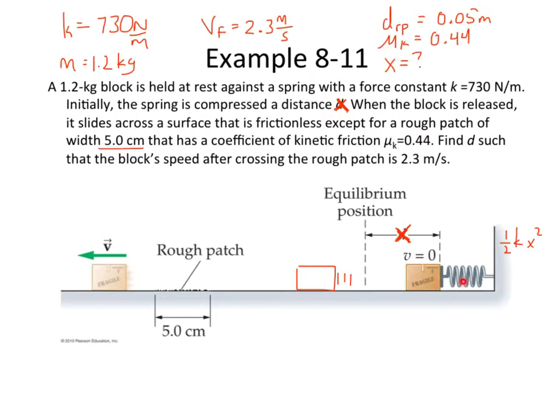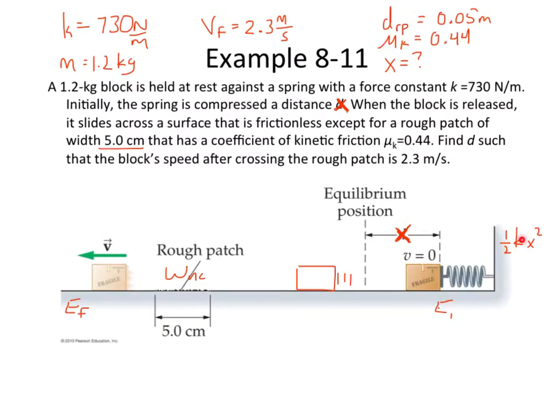But even though there's a lot going on, we can still mark an initial energy and a final energy. So the initial energy of the system is going to be marked there, and the final energy of the system is going to be right here. And this rough patch is going to represent the non-conservative work that is done. Okay? I accidentally said that there's no potential energy. There's no potential energy due to gravity, but we are going to find out that at the very start, there is going to be potential energy, and it's going to be in the form of spring energy, not gravitational energy.